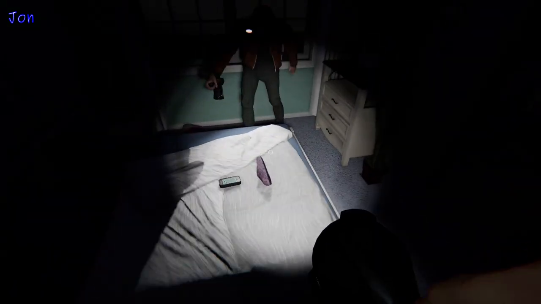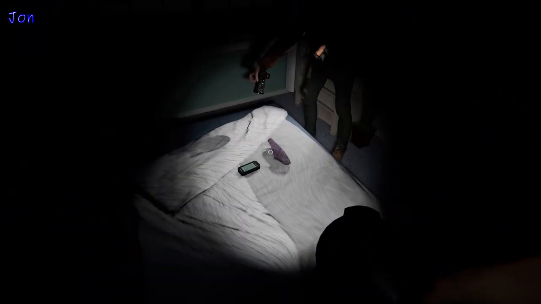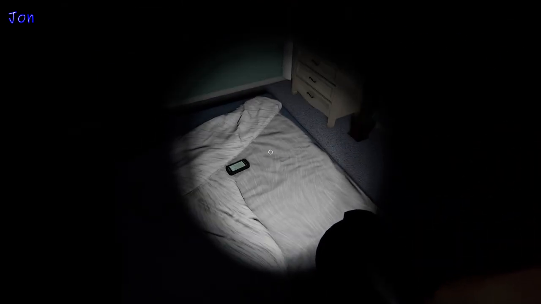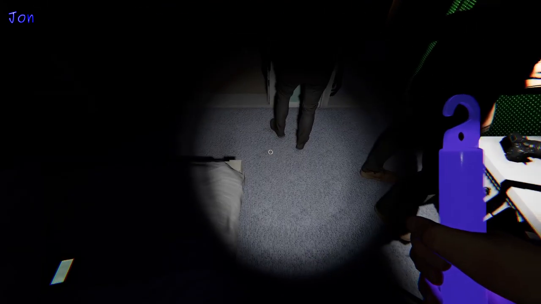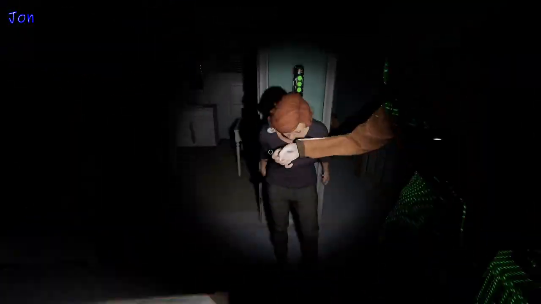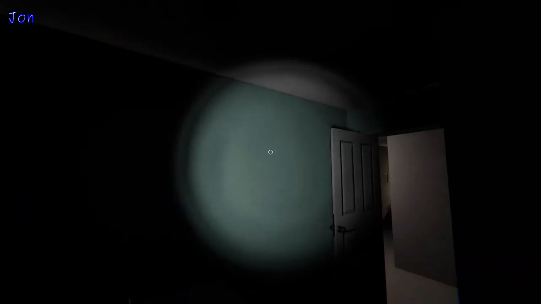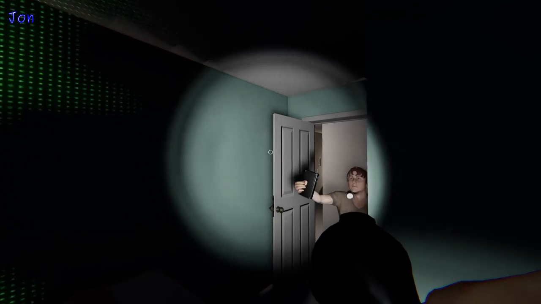Oh. The shoe flew. Which one's the ghost room? The big bedroom. Oh, I picked it up. Oh no. What do I do? Throw it. Ooh, it's green. I threw a shoe. Uh-oh. I can't turn off my flashlight. Oh, it's not on. There we go. If you don't have the flashlight in your hand, you can press T to turn it on and off.